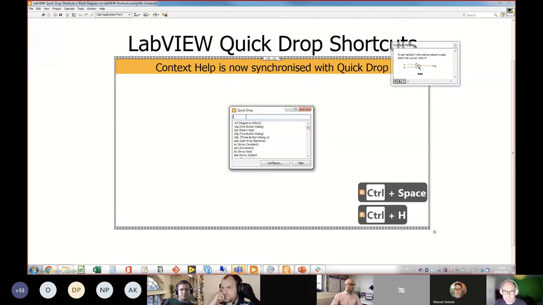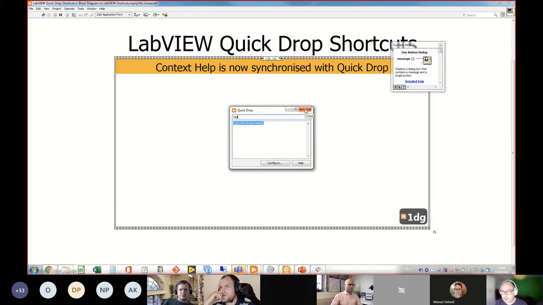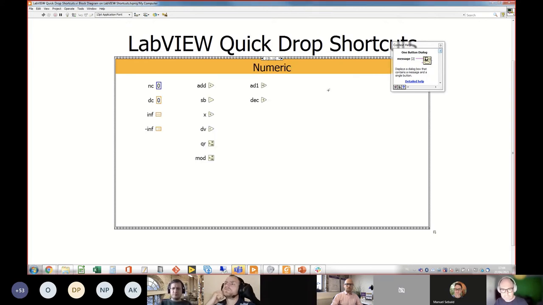Now, you might wonder why it's not FL or WL, but it's a lot easier when your right hand's on the mouse and your left hand's on the keyboard. So it's a for structure and a while structure. For conversions, you actually just type in the data type you want to convert to, and you get the converter. VI server, you get a property node and an invoke node. Very easy to insert with QuickDrop. And then on the front panel, I don't use a lot of QuickDrop because I usually just want to see what I'm selecting. But you can also use JKI's design palette, which is a QuickDrop-like thing for front panels.